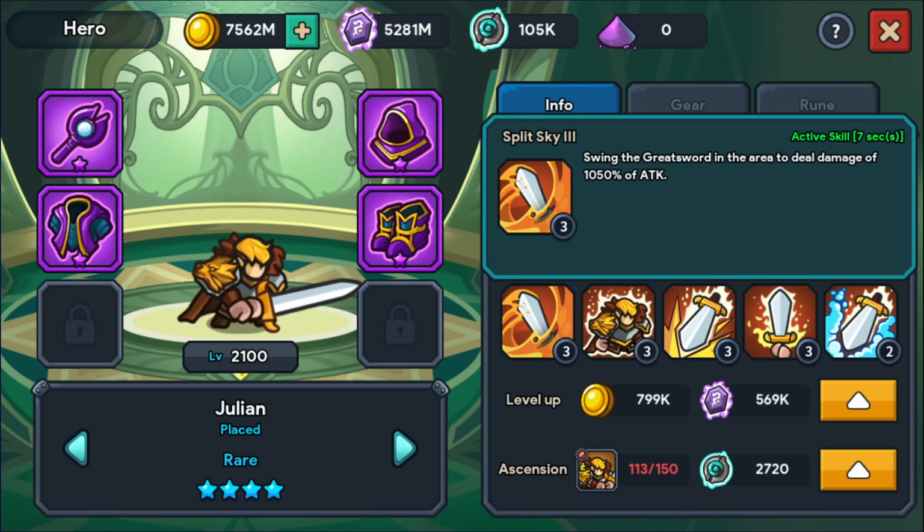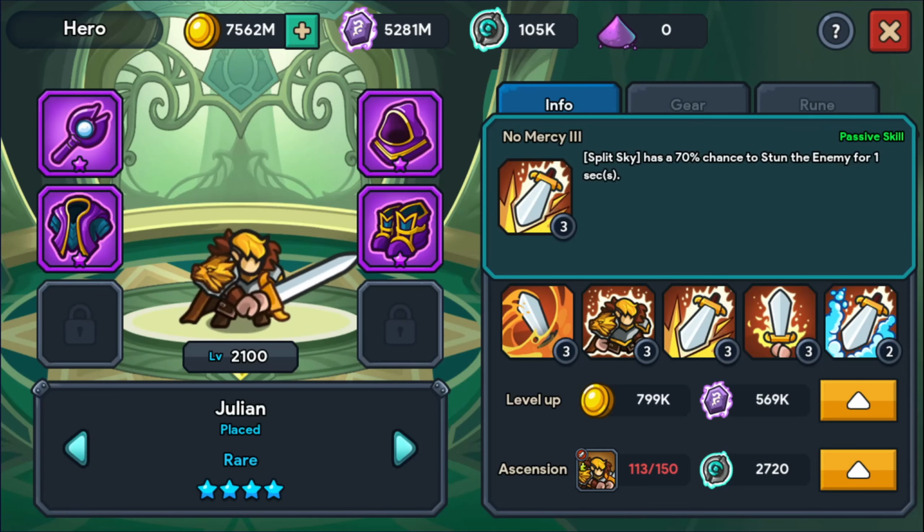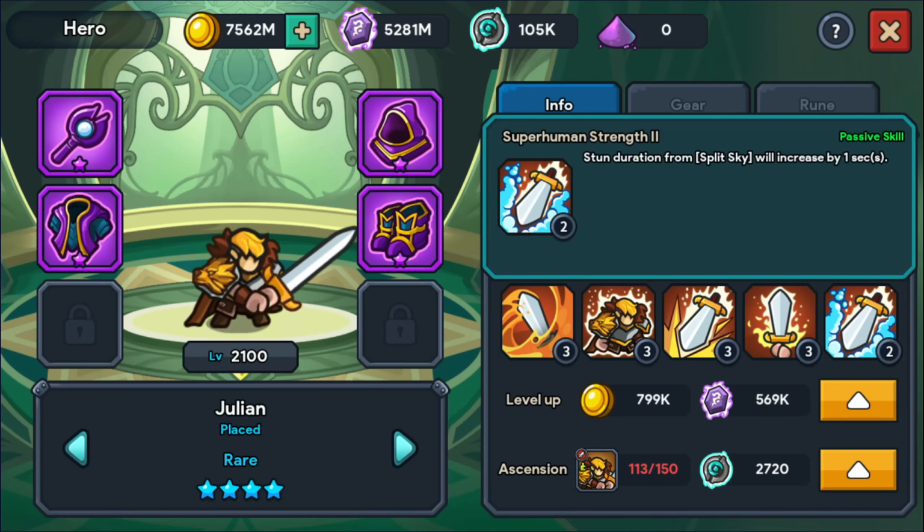Now let me just check. He was doing a crit of 750. His stun was a 70% for 1 second. And his critical damage reduction here. All right, so everything else seems to be the same. He's a star behind Anthony, though, so his last skill isn't quite as good.